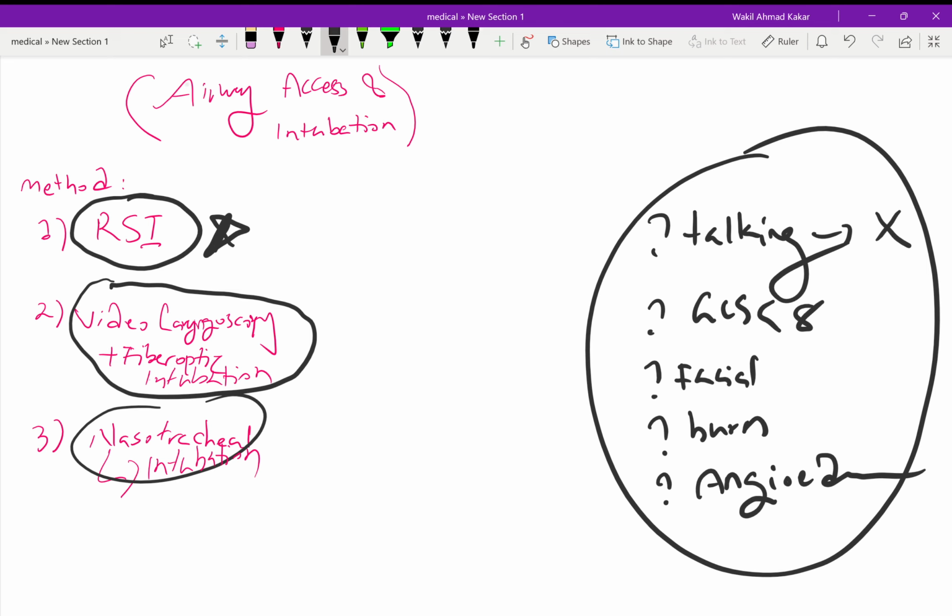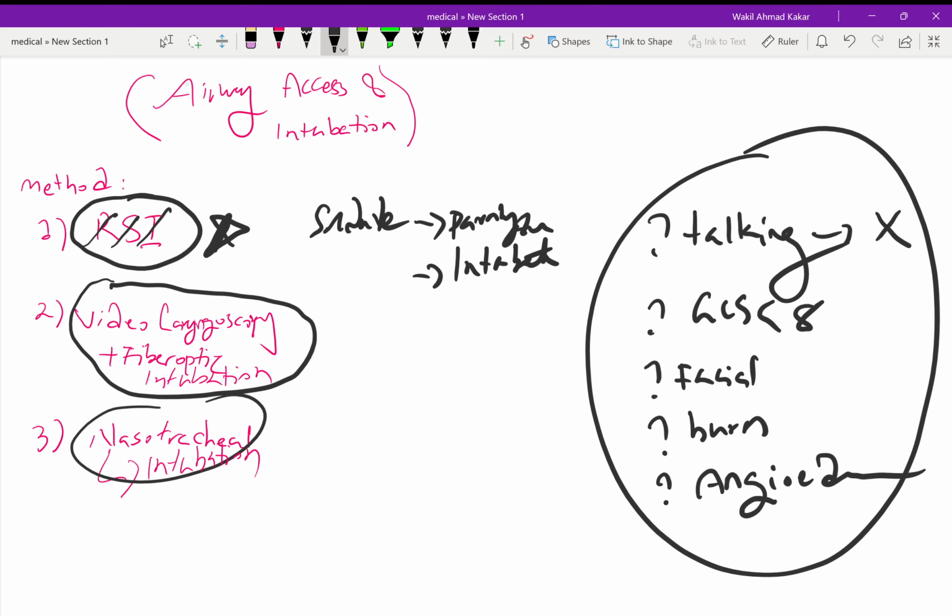So what you need to do in that case is you sedate the patient, then you paralyze him, and then eventually you intubate him, right? So that is what is called rapid sequence intubation. Sedate the patient, paralyze him, and then intubate him.